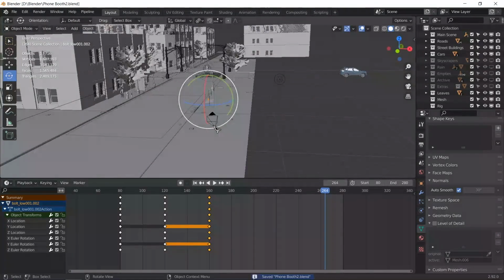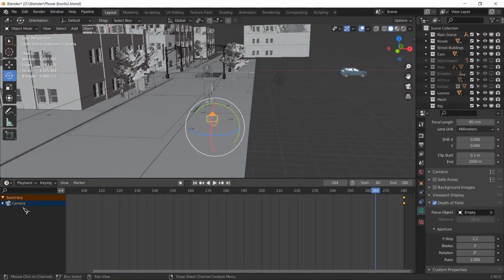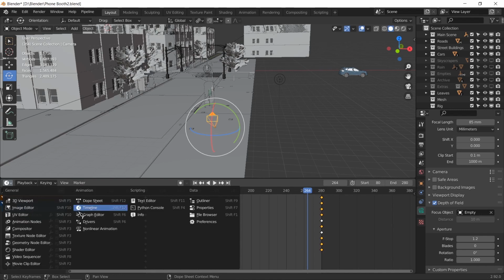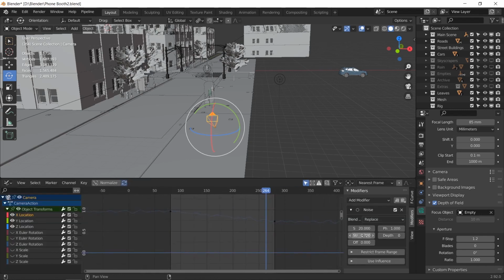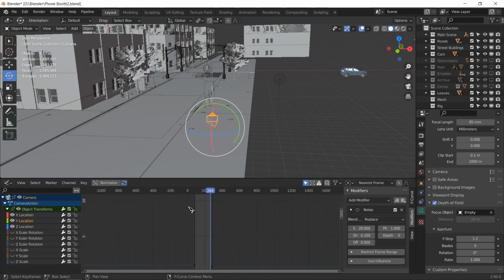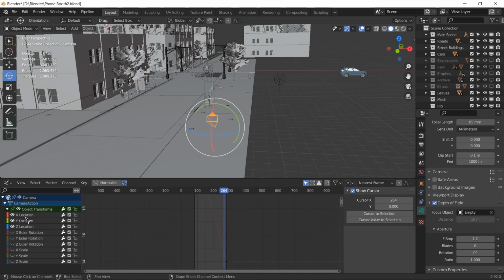Let me quickly go and select my camera, go to our graph editor, and point 1. This is point 1, this is point 1 as well. This is 15. I think I'll make this 20. Shouldn't be that much. And this is good.